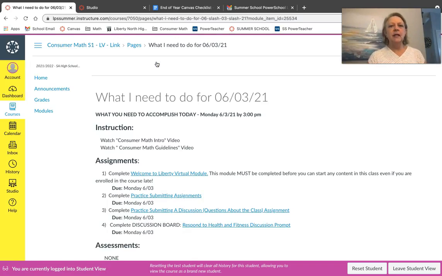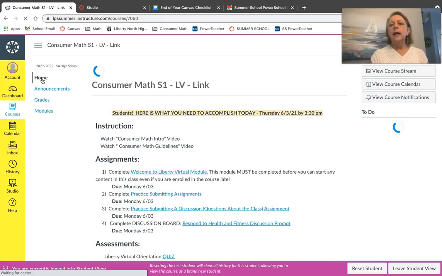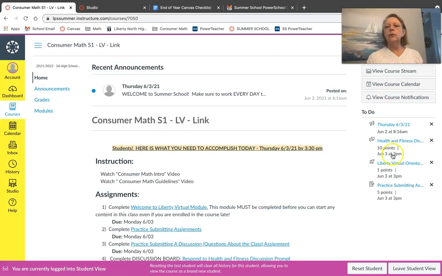So if you like navigating the class that way, especially if you're missing stuff, you can go back and look at previous days. You can always get back to our home screen with this button. Now notice off to the right side, there's a to-do list, and that's created by the computer, and that lists anything that is due that you have not yet submitted. So if you're just looking for things that you haven't done, you can go over here and look at this to-do list. You can also click off of anything here that you want, and you can control this to-do list. You can click things that you don't want to show up anymore.